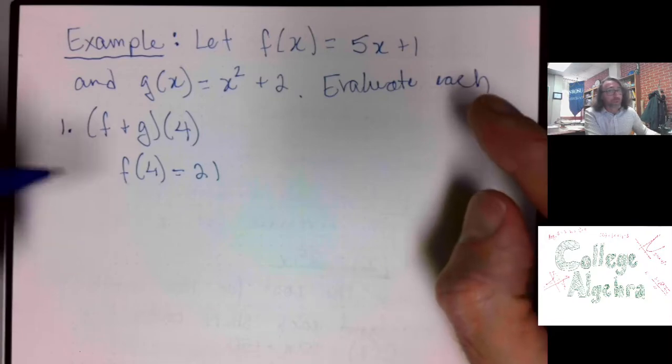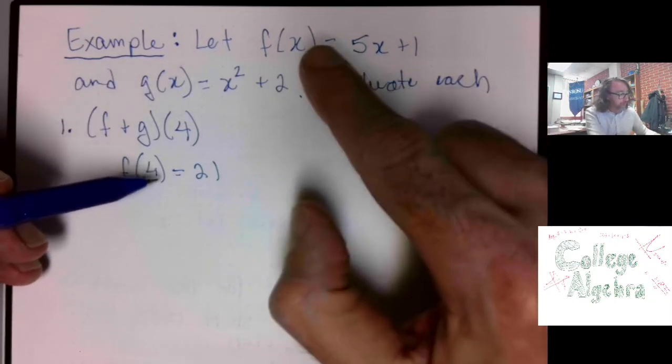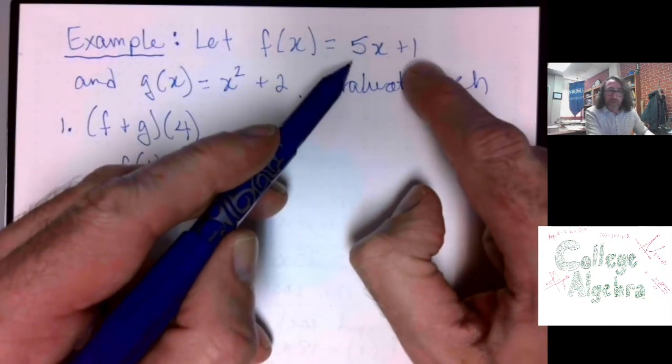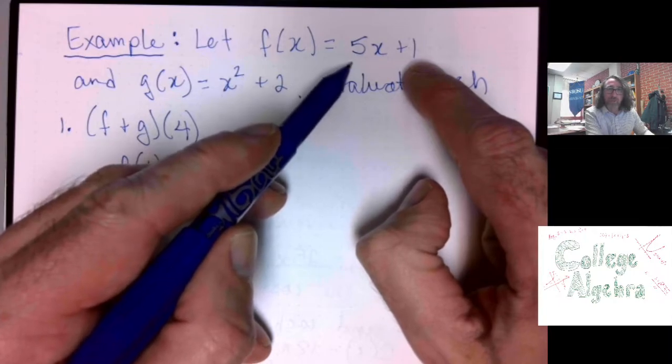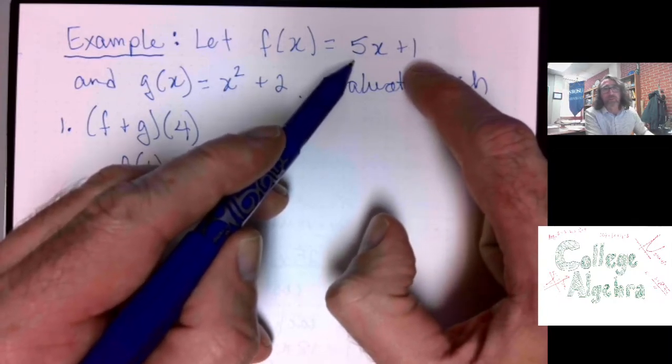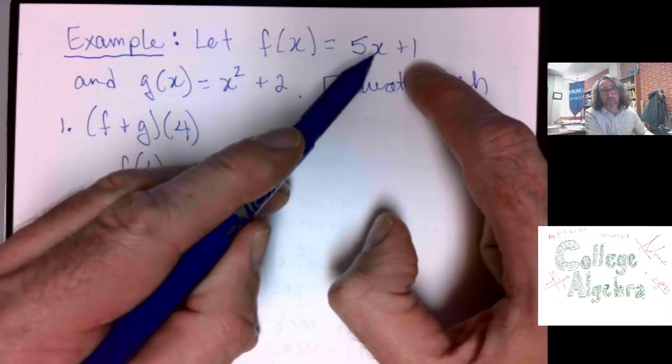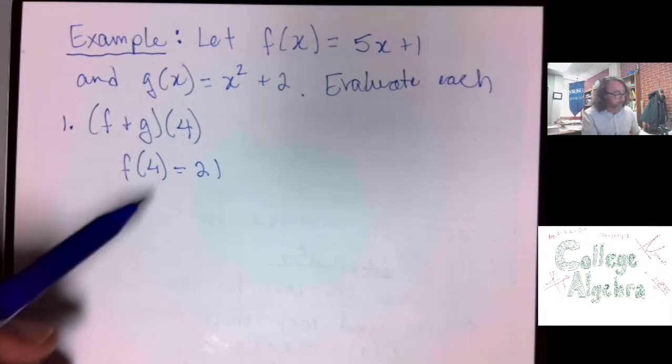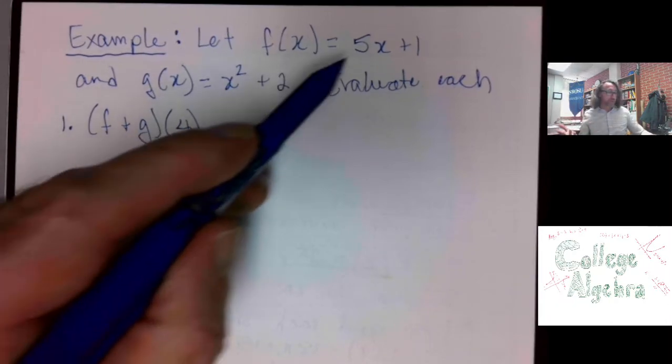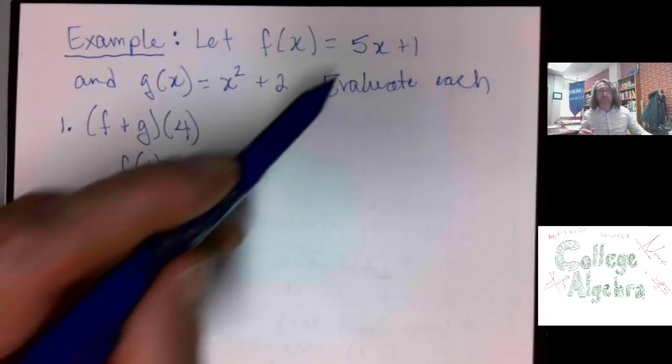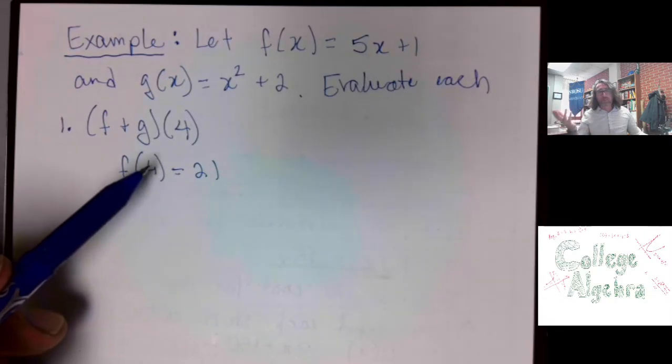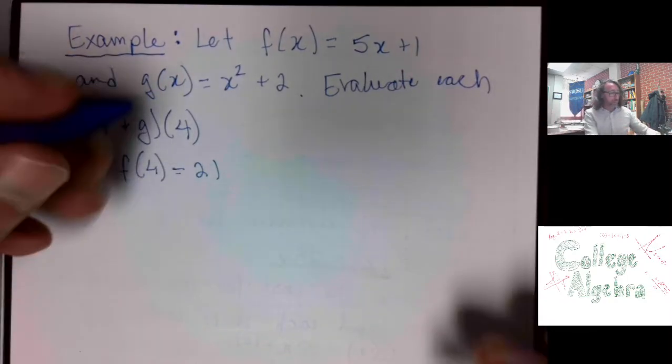Don't forget your basics here. This is something we talked about way back at the beginning of the course. This here is instructions. It's telling you how to find the output value if I give you the input value x. And this rule says, whatever the input is, multiply by 4, add 1. Input is 4, multiply that by 5. Sorry, multiply by 5 and add 1. Input is 4, multiply by 5, you get 20, add 1, 21.